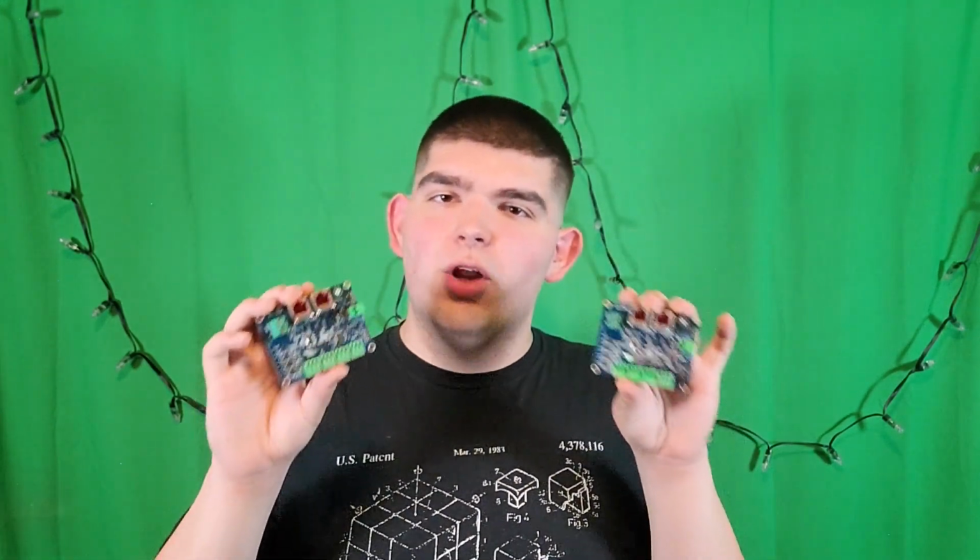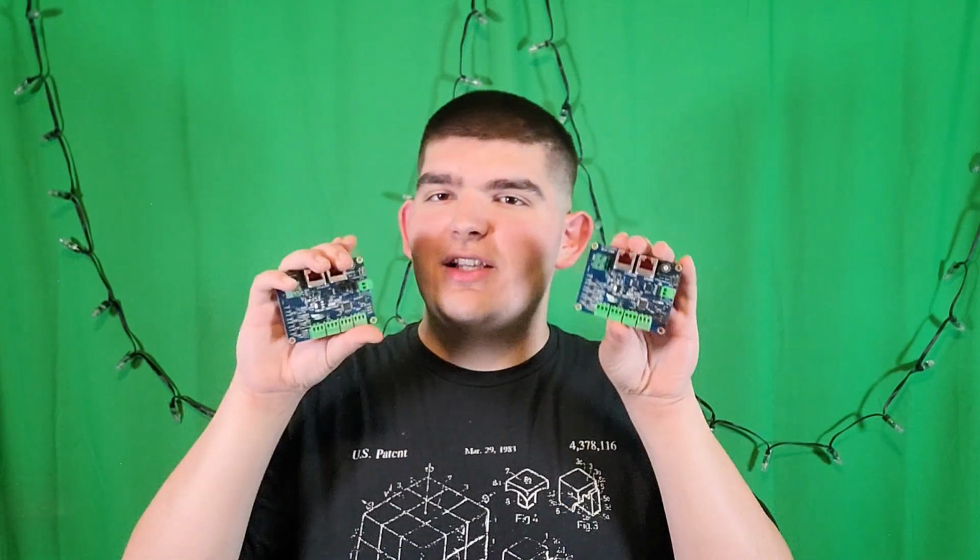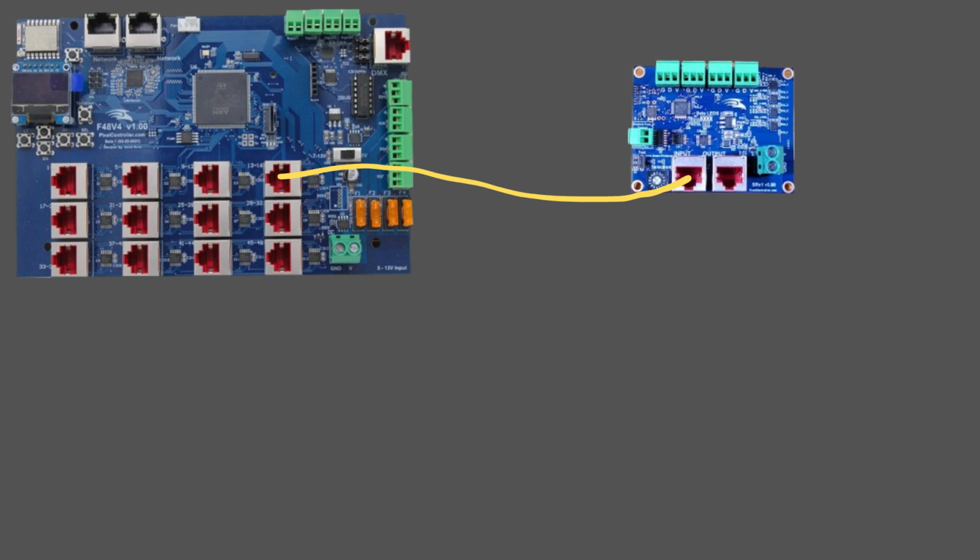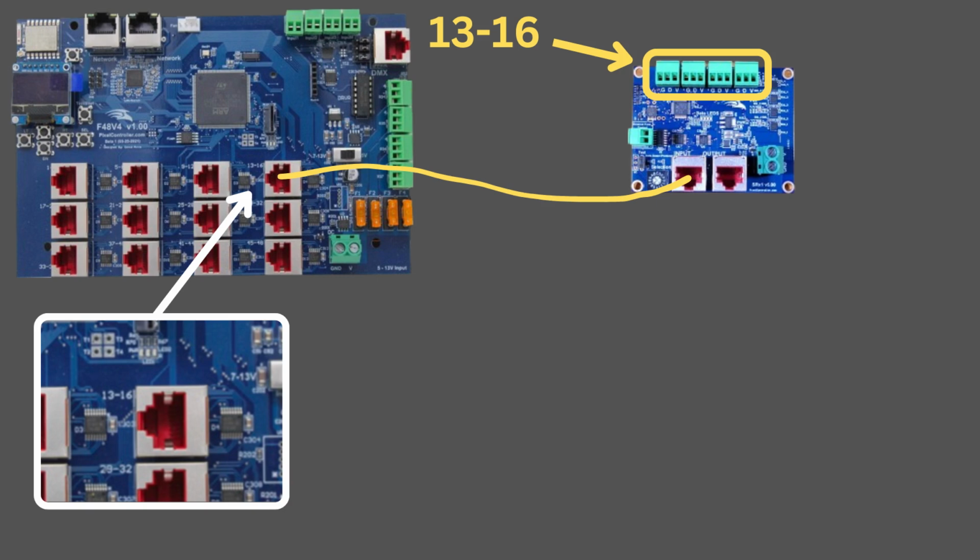Or what happens? So what happens is if you have more than one receiver, the pixels that are being sent to this receiver now have to be split with the rest on the chain. So it doesn't affect any other outputs, it just affects the receivers in this chain. And let me show you a little example to make it all come together. If I had a single receiver attached here on this F48, the receiver would use ports 13 to 16, because if you look at the label, this receiver output runs ports 13 to 16 out of the 48 ports.